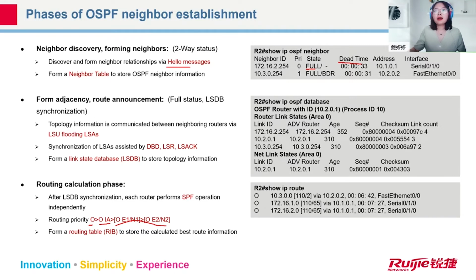And we can use the command show IP route, and in your routing table, you also can see the detailed information of the OSPF: the destination, the AD, the metric, and the next hop, and something like this. Of course, we also will have the OSPF table in our network. In your OSPF table, you only can see the routing information calculated by the OSPF. But in your IP routing table, you can see lots of types. These two tables are different.